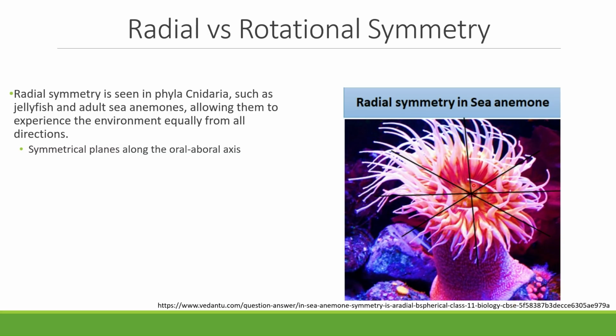So if you imagine a pole or an axis going from the top down to the other end, then you can divide this animal in half at any plane as long as you follow that axis all the way down. And by the way, this oral-aboral terminology is used for organisms that don't have bilateral symmetry, as opposed to the anterior-posterior terminology we use for bilateral organisms.